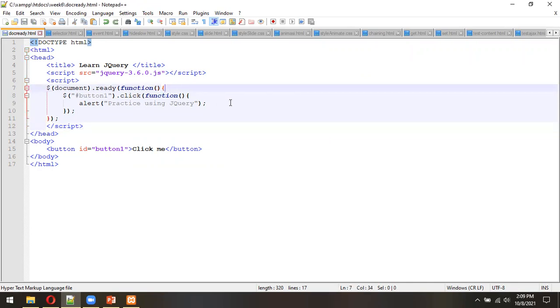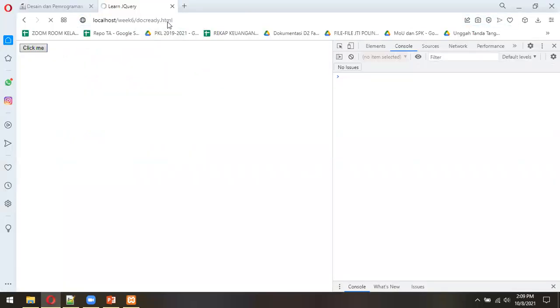Okay, so maybe I want to show you something. In jQuery we have many brackets and we must add curly braces, and we also need to add semicolons. So please be careful when typing the code, because for example here, if we lack one brace only, it will give an error. So this is an example of the error.